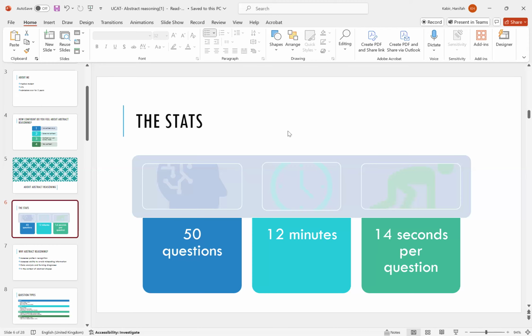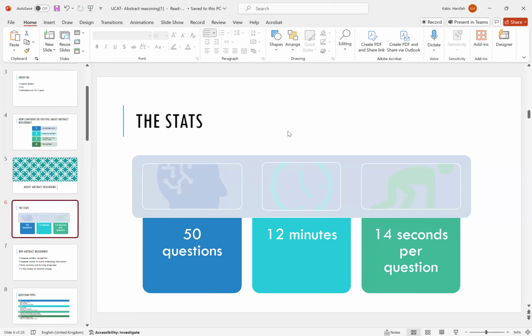Just off the top of your head, guys, how might the skills you need for AR apply in your day-to-day as a doctor? Hi, I'm Dev. It's for pattern recognition. Exactly, pattern recognition. And you need this throughout your day-to-day life as a doctor. For example, when you're diagnosing a patient, how do you know what symptoms are linked? Because it could be they have a broken leg by coincidence, but that has nothing to do with their fever and their rash. So being able to figure out what's a distractor and what are actually part of the symptoms that make up the disease that you need to investigate.